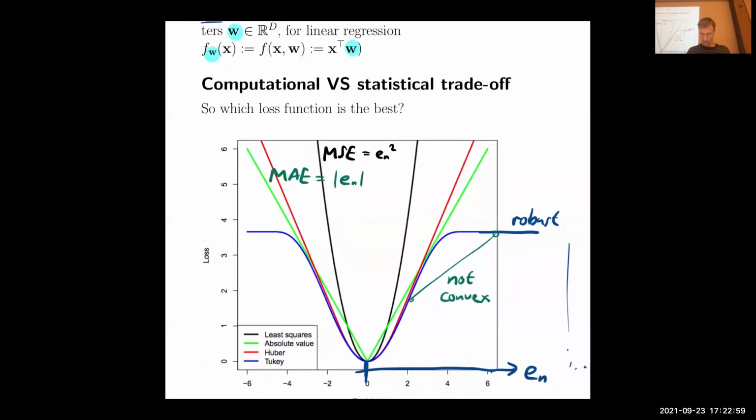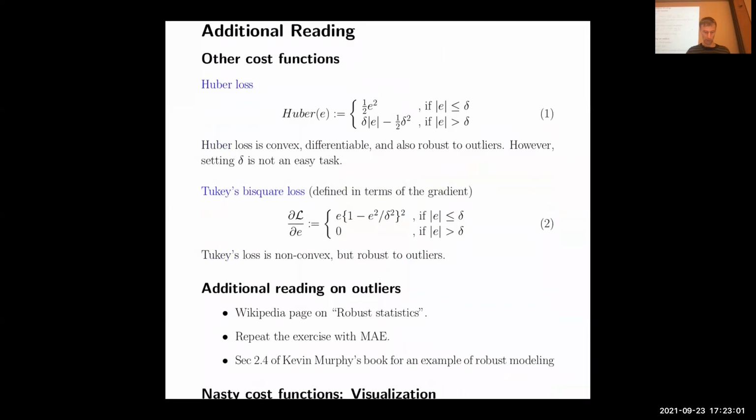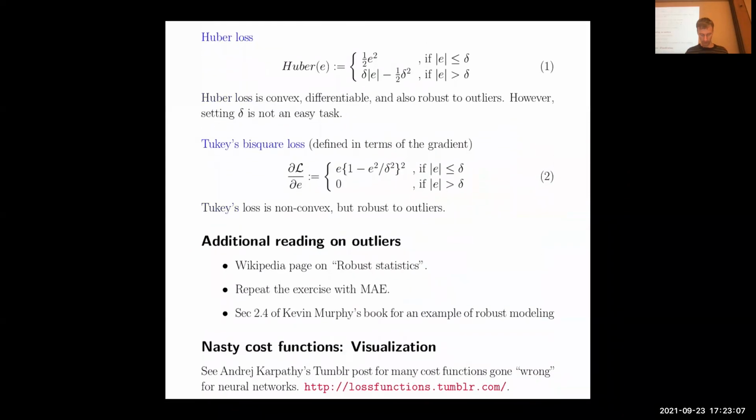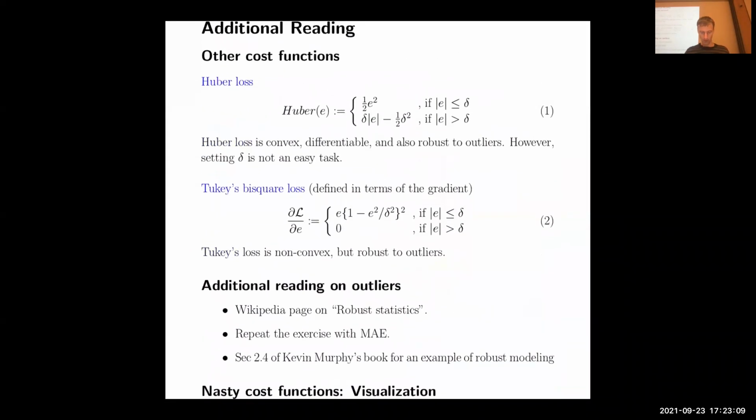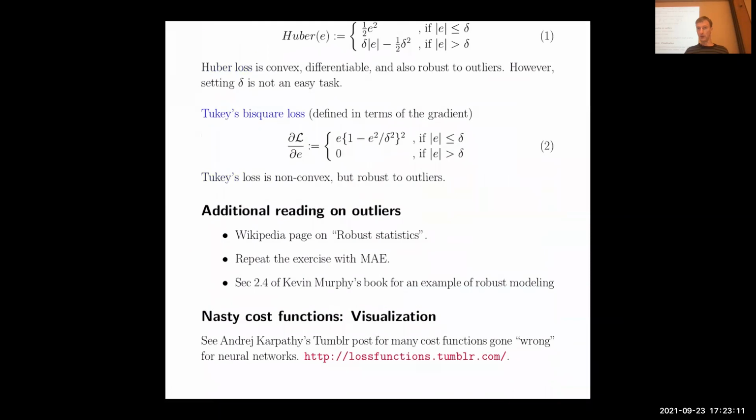For those of you who are interested to read more about it, you can look this up on Wikipedia and so on if you want. And you can also see that minimizing functions is actually quite a difficult topic. That's our next topic. So that's just 2 pointers we have here. Okay, and so I will use about 15 minutes on optimization before we stop.